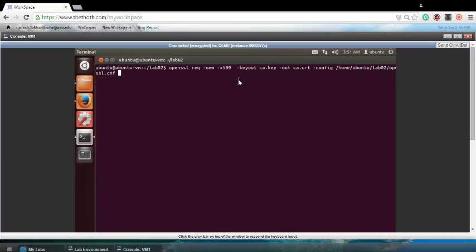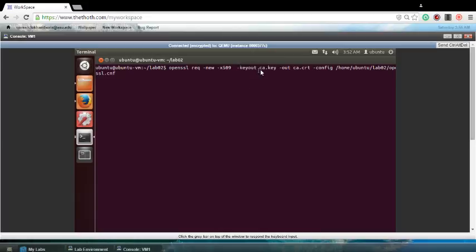Firstly, we need to create a root CA. A root certificate authority is one whose certificate is self-signed, and the root CA then issues certificates to other clients. So, basically, to set up the root CA, firstly we need to generate its private and public key. We can do that using the request command of OpenSSL, as you can see on the screen.